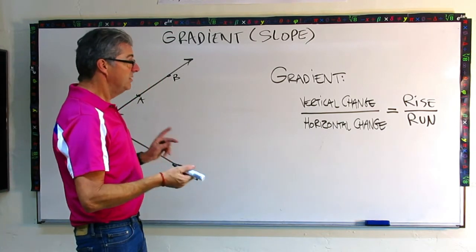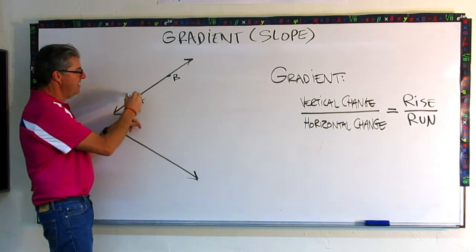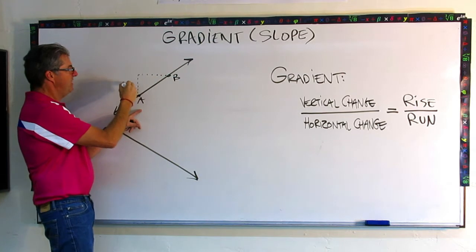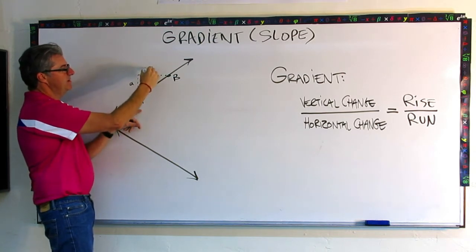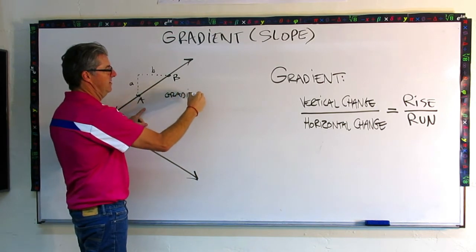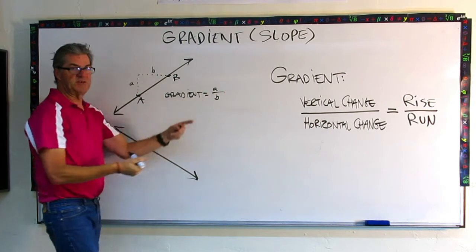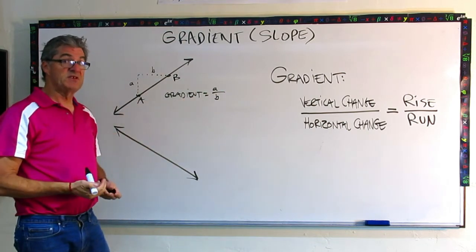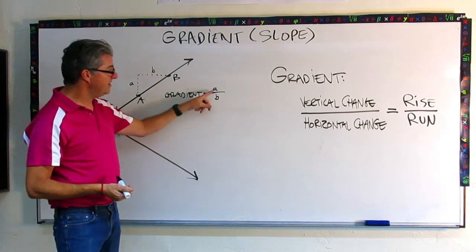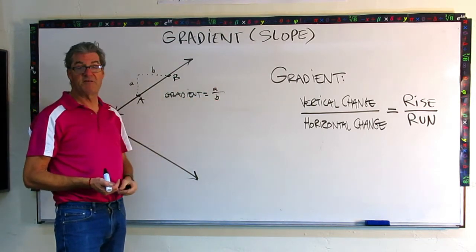Okay? So, let's take a look more closely at what that might be. Here's my rise, and there's my run. So if that was some number A, and this was some number B, the gradient here would be A over B. Whatever those two numbers are, and get used to this, slope is often expressed as fractions. And the nice thing is that when you have a fraction, here's your rise, here's your run. Okay, so it's spelled out right there in the fraction.